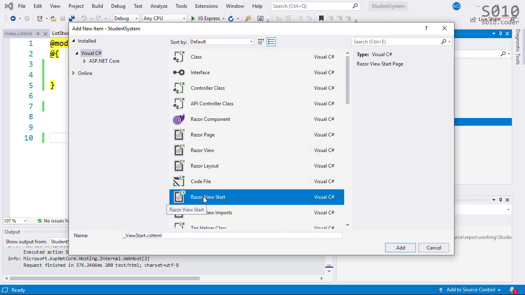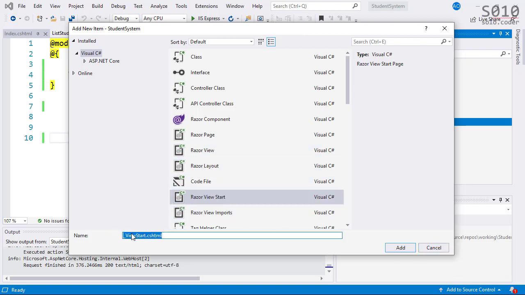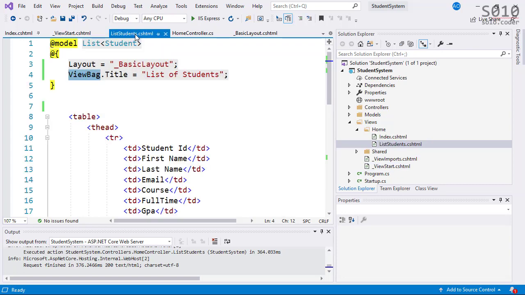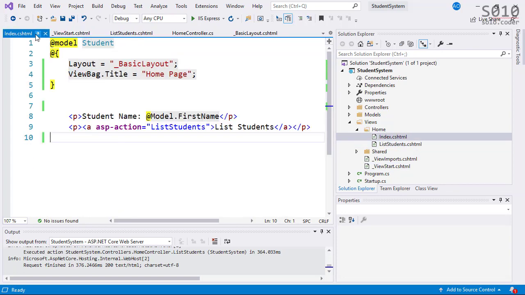The name has to be exactly this, underscore view start. The objective of this file is to move common code blocks to this location. Let's have a look if we have a common line of code between list students and index.